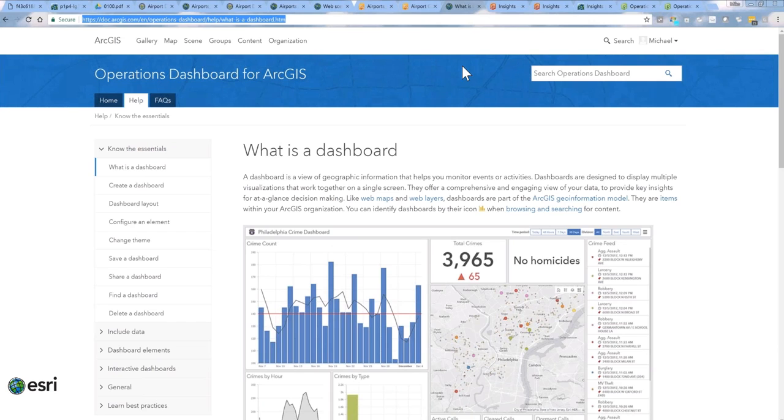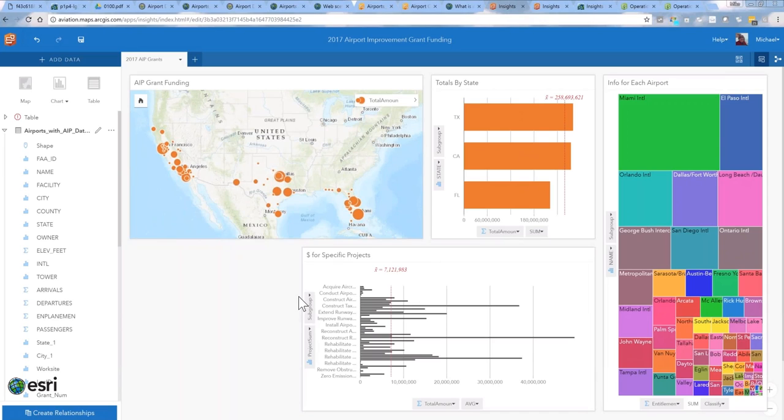All right, we'll shift gears. I've got about 3 more minutes, and we're going to talk about Insights now. So Insights is just that. It's a new app that allows you to render and gain more insights into your own data and share that information with others. So this app, in this case, again, I've configured it so that I've brought in the AIP grant funding data, and it's specifically filtered for California, Texas, and Florida.